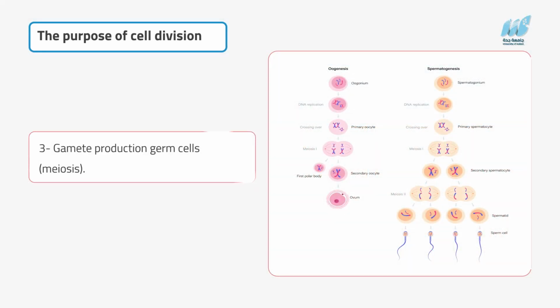Another type of cell division is meiosis, which is required for germ cell division. When an egg cell and sperm cell unite to form a zygote, their chromosomes are combined into a single cell. Because humans are diploid organisms, meiosis is the mechanism to reduce the number of chromosomes in gametes to the haploid state. Otherwise, the zygote would have 92 chromosomes.